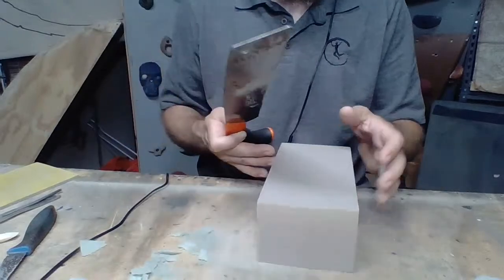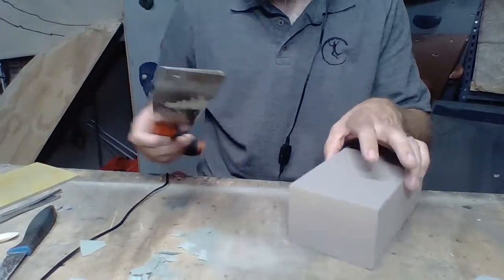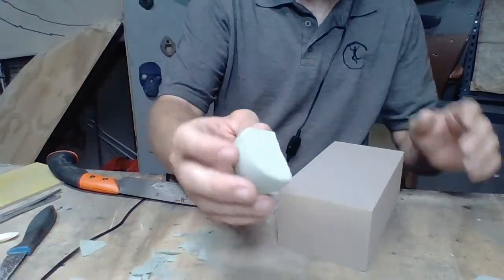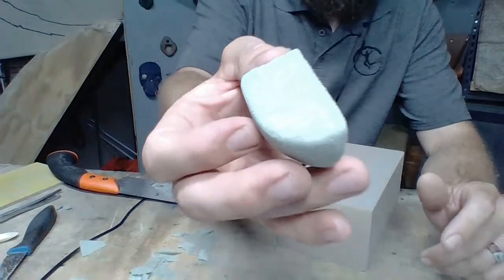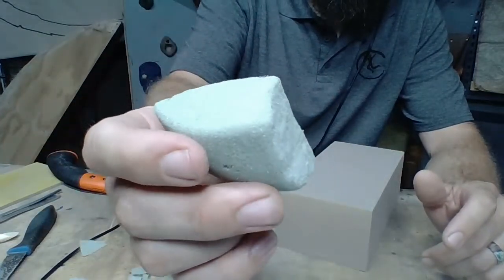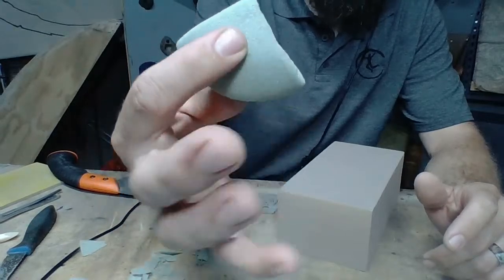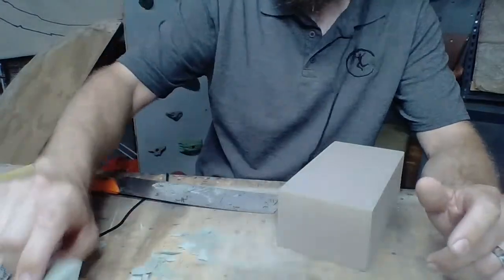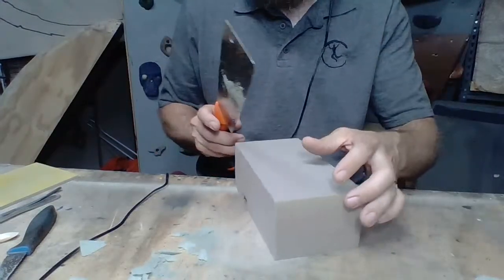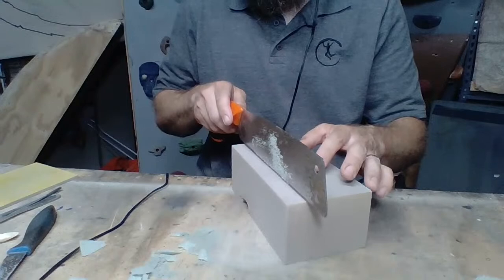So with this one, I want to try to create a pinch with this type of dual texture. So I've got the realistic texture like we have here, and then the smooth or clean texture that we have here. So I think that would look good as a pinch. So I'm going to attempt to do this with this block.